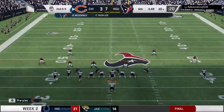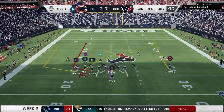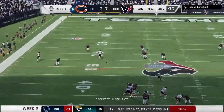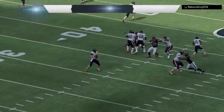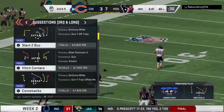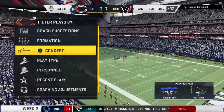He was hoping to get to the edge, but they did a really nice job of forcing him back inside. That's excellent fundamental defensive football. Don't let them outside where they can really shred your defense. A second down pass play there, but it's incomplete. What a difference a week makes. Last week he hit on over 80% of his passes. This week he's down under 50%.